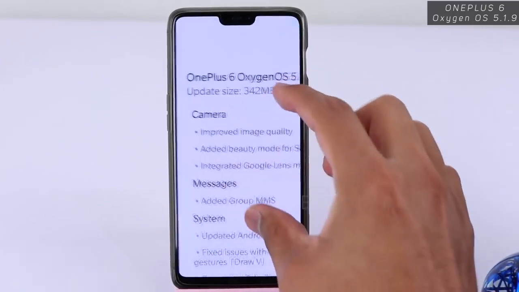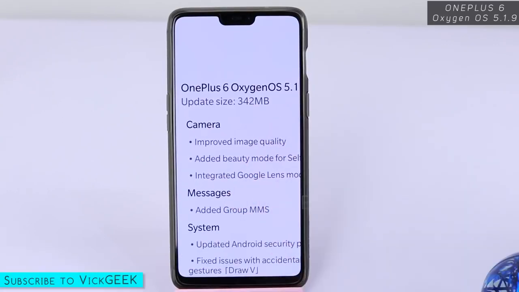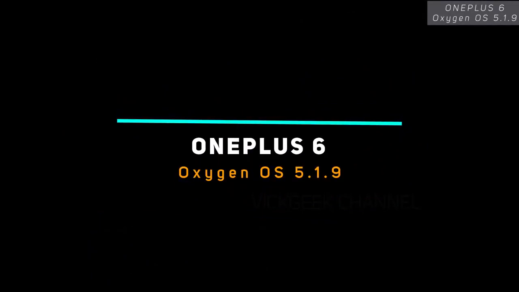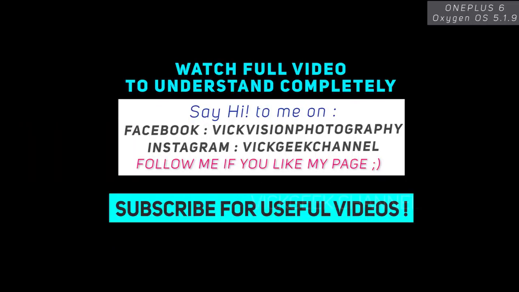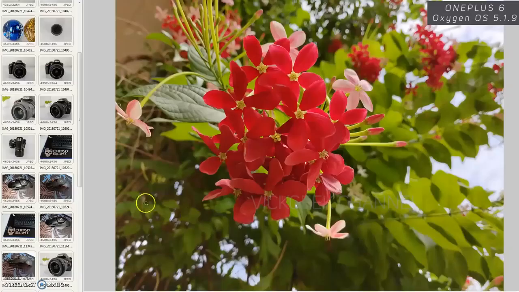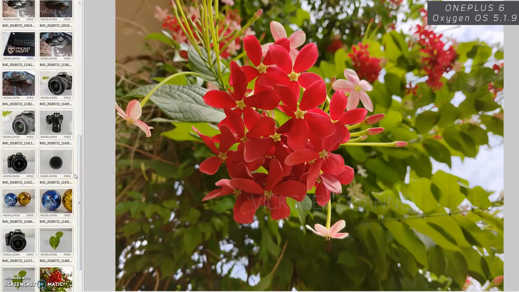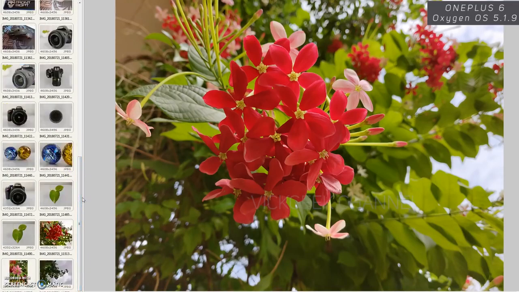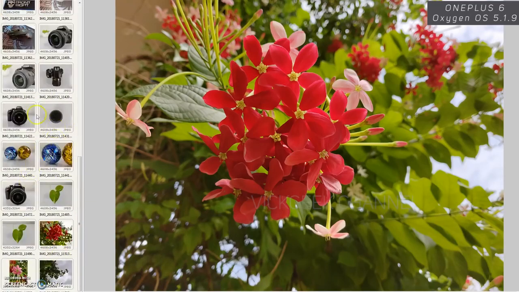Now the major thing that we will be looking at in this video is the improved image quality. How far and how much they have improved is what I'm excited about. So let's take a look at the images and you can see it for yourself. So here are the images that I took, some of the images before, and at the same angle I pretty much tried to keep it accurate, as you guys know how unbiased I make videos. So here are the before shots, and at the same angle I took the after shots. You can also see the timing and all. I'll show you just now.